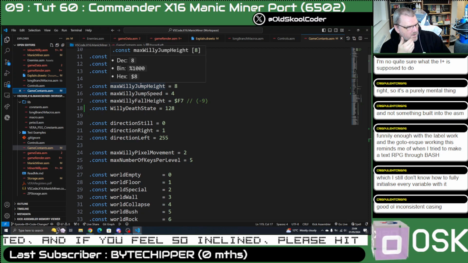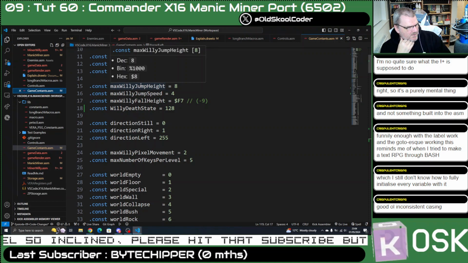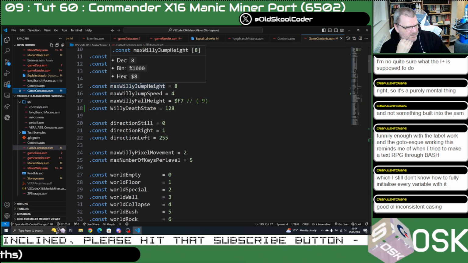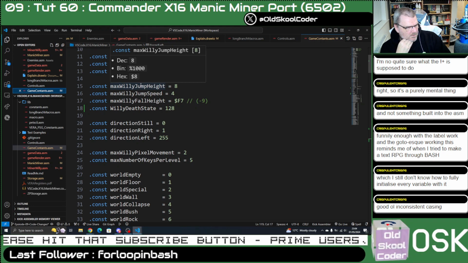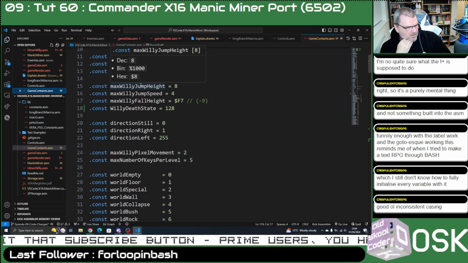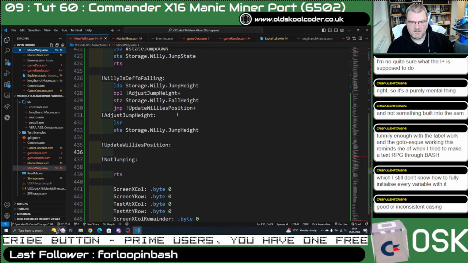Then we knock 1 off Willie jump height, which then becomes 4 minus 3, which is 1. Okay, I think I get what is going on.